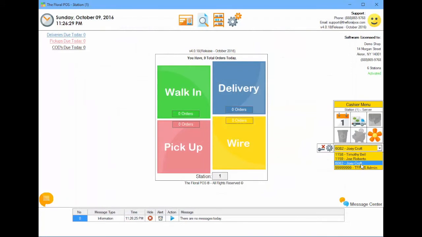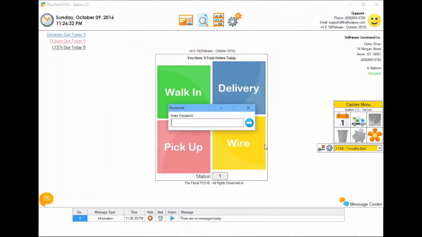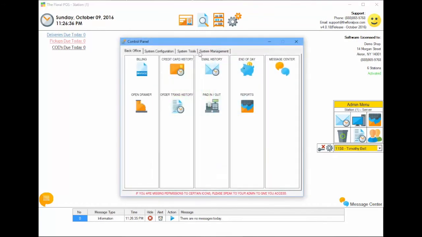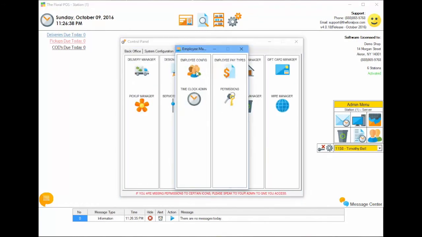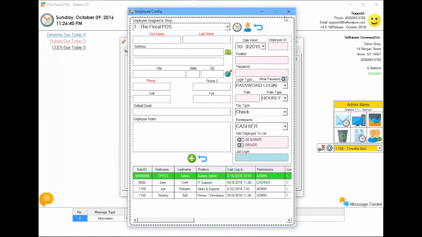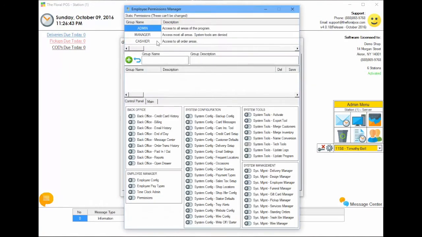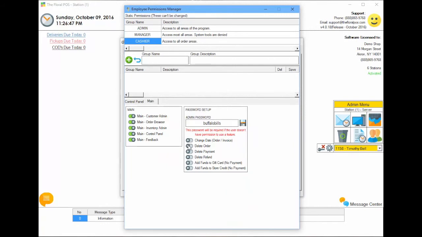So maybe, for example, you want your cashier, or whatever permissions you set for your user, to be able to delete a payment without a password, right? So you could essentially create a new group, and inside of here you could say, okay, this particular group can delete an order and they can change the order date or an invoice date. But we don't want them to do anything else without a password. In essence, your manager will have to come over and type the password in for them. You know what I'm saying? So that's a neat little thing we did.